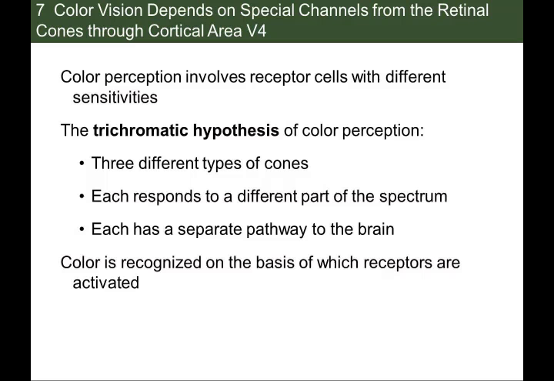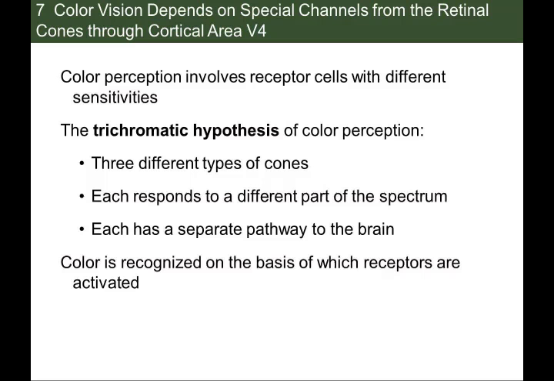Did I lose you guys? No? Yes. So they're both correct at certain points, right? Remember how we talked about different layers of complexity in the brain, going from the retina to the LGN, to then the cortex? That's what I mean by levels of complexity. So both these theories are correct, but at different stages of processing. The trichromatic is correct at one of these levels, but the opponent process is correct at another level. So both are working. Okay?